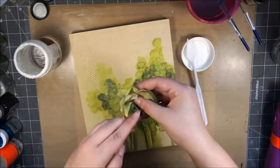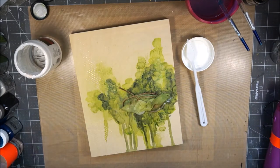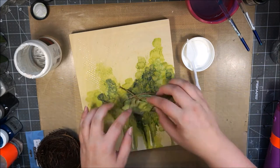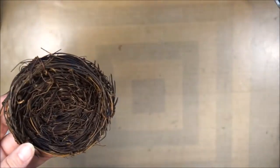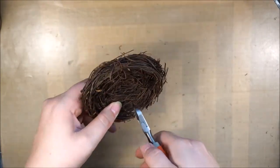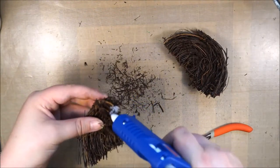I dab it on there and hope it stays in place. After letting that dry, I take the bird's nest and check that it fits and isn't too bulky. Then I cut it in half — it's really all straw — and I had to find a tool to cut it. My husband didn't have big tongs or anything suitable, so I used a smaller tool and it took a little while but eventually I got it apart.